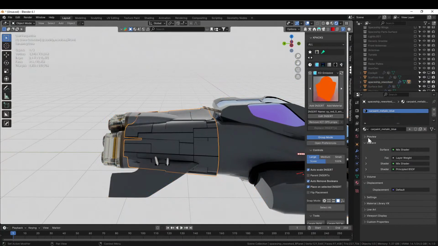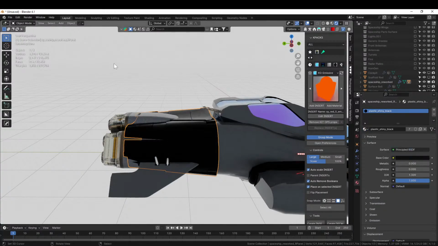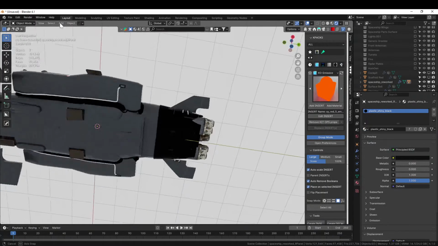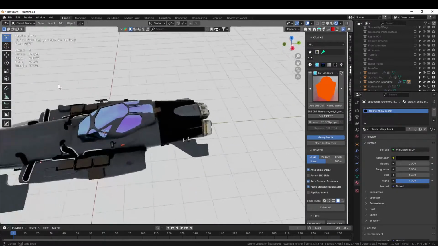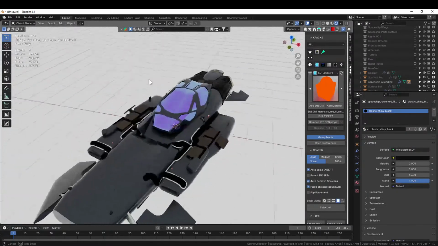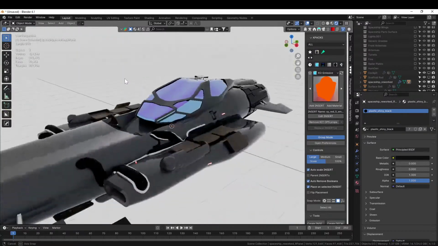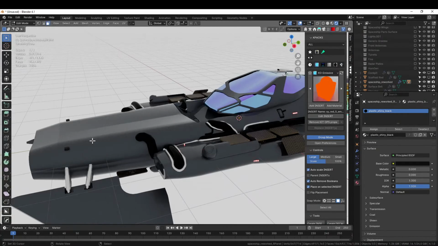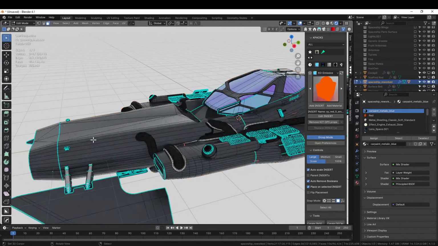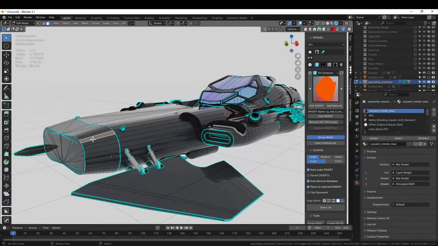Maybe we take this and make it black. Plastic, shiny black. Yeah, maybe. We take this.